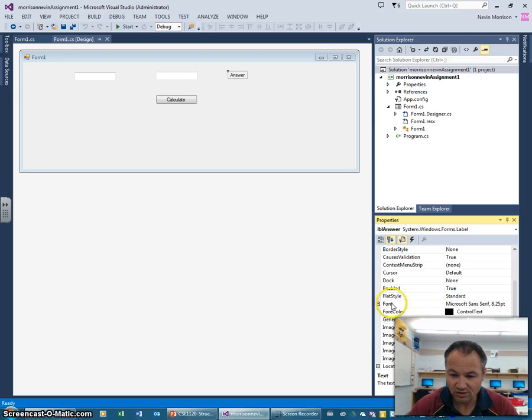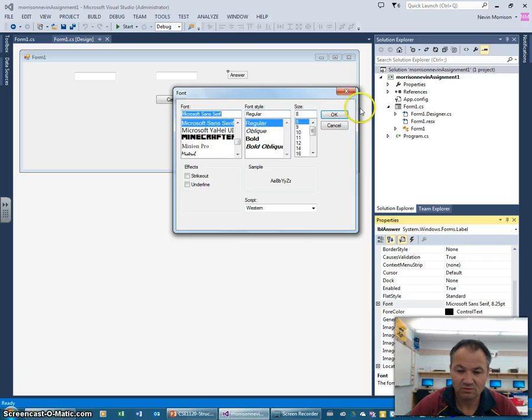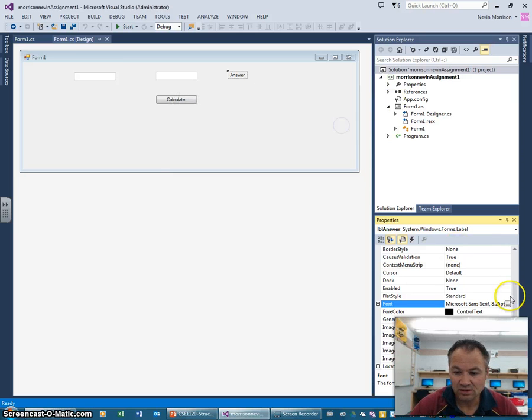If I look at font here, I can click in here. That should be fairly straightforward to change font size, just like you would any other word in Word or whatever. You could even change the style if you want. And then foreground color is obviously going to change. If I click in here, I'm going to be able to change the color of that answer there.